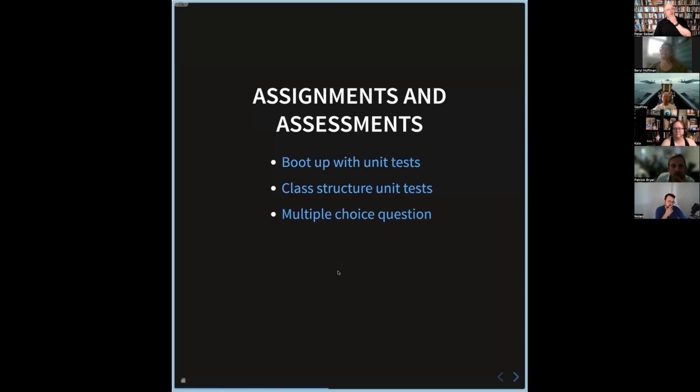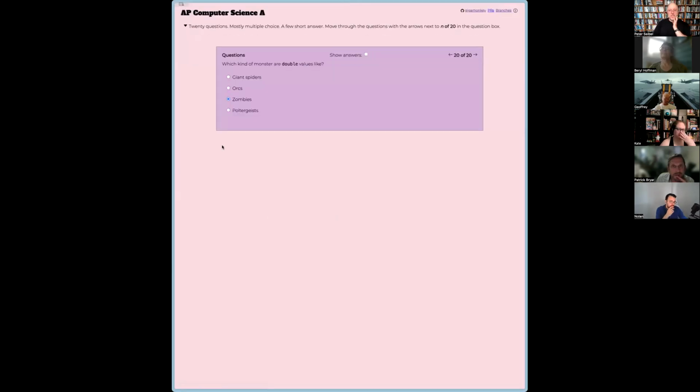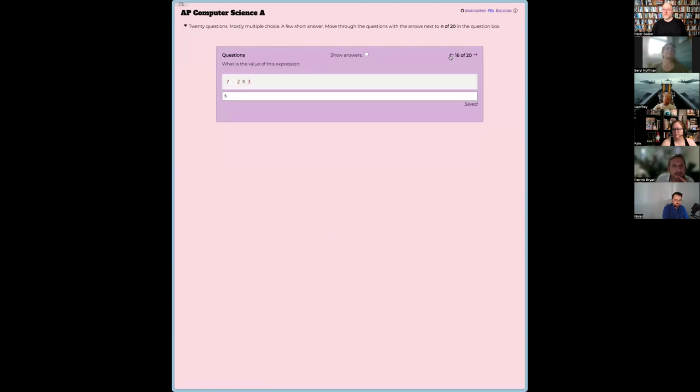I also have a thing for building multiple choice questions, and I'm going to come back to some of these questions in a second. Sometimes I give them tests that are just multiple choice rather than use a Google form, or I could probably build this in Runestone, but I don't actually know how to use Runestone that well. I just do it here. This is also being saved to their GitHub repository as JSON, so it makes it easy for me to download and analyze with scripts. This is just an example of one question out of many.